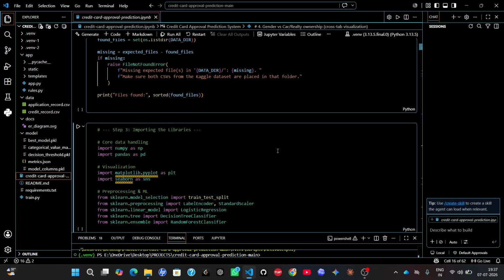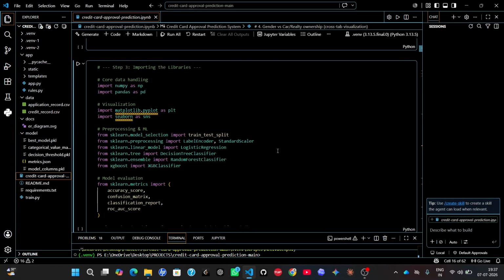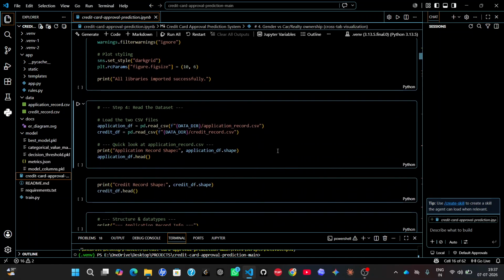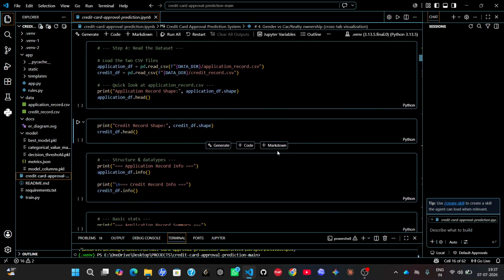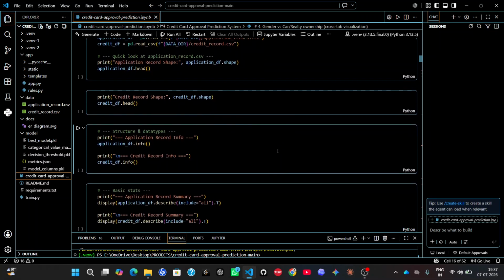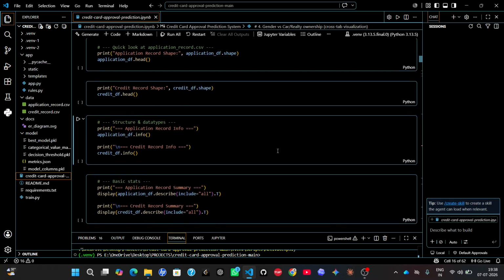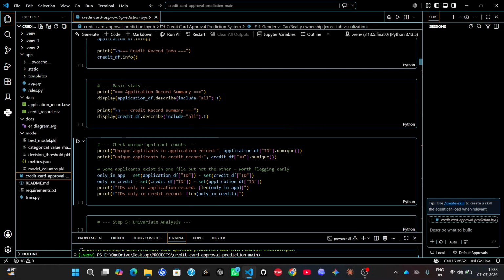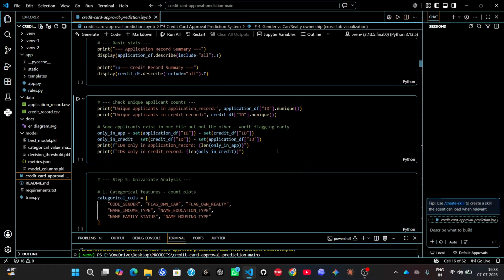And here is step three, which is importing the libraries. Here we import all the necessary Python libraries. Pandas and NumPy are used for data manipulation, Matplotlib and Seaborn for visualization, and the remaining for the machine learning models. And here is the code regarding step 3. If we dive into step 4, there are several things. We read both data sets into pandas data frames, and inspect their structure, data types, and basic statistics to understand the available information before pre-processing. All these things take place in step 4.